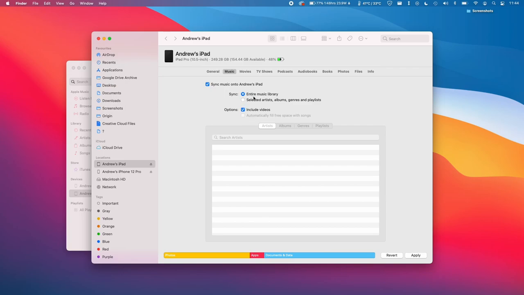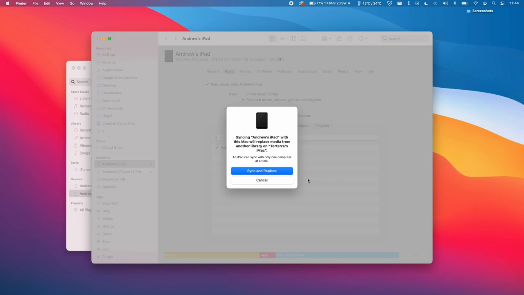I can sync the entire library, or I can also sync selected artists or albums, etc. The album I want is actually here, the Spanish CD one. I can choose to do this selectively like this as an individual album, or I can do the entire library. It's really up to you. All that we need to do now is to click apply, and it's going to apply the settings.